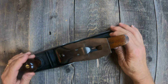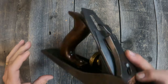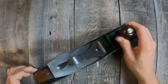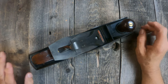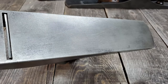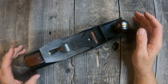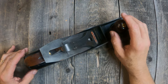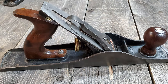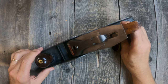Overall, this plane is in very good condition. The knobs and the tote look excellent. The sides of the plane are good and smooth — there's a little pitting on both sides, but no major defects, no chips or cracks, and no holes drilled into the plane. It's a pretty solid body. The mouth is clean, with some scratches and pitting. One consideration when restoring a plane is whether to simply clean it and keep the patina and natural aging, or to completely strip and restore it. In this case, we chose to clean it as best we could to preserve the patina and basic features.